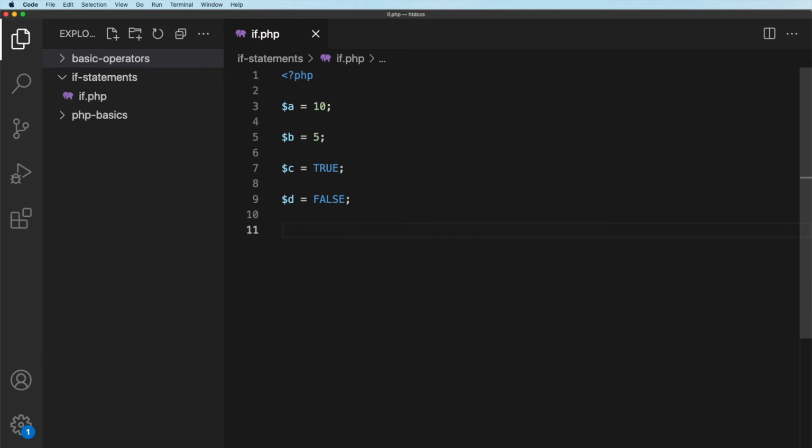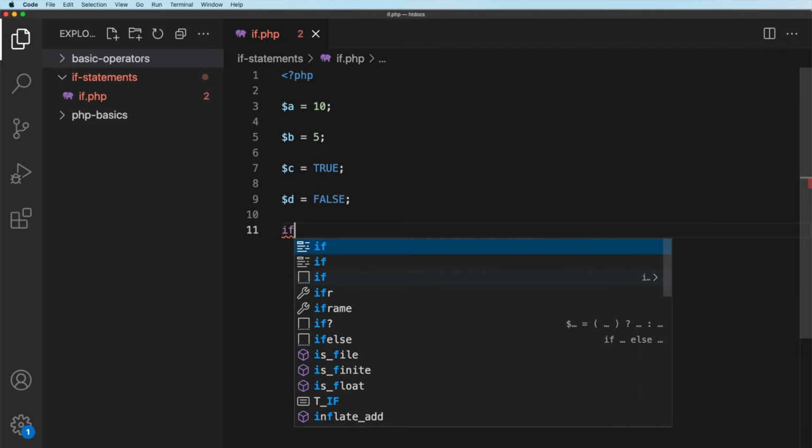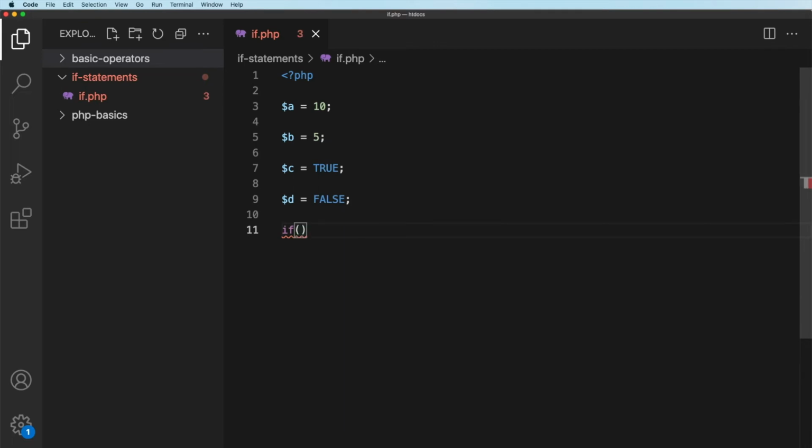Now throughout this course, you'll find I'm very explicit in the way I say the following. If something is true, do something. I've had students comment on my previous courses that that's the one takeaway that they've really remembered. If something is true, do something. And it works like this. If something is true, round brackets, do something, and that's in those curly braces.